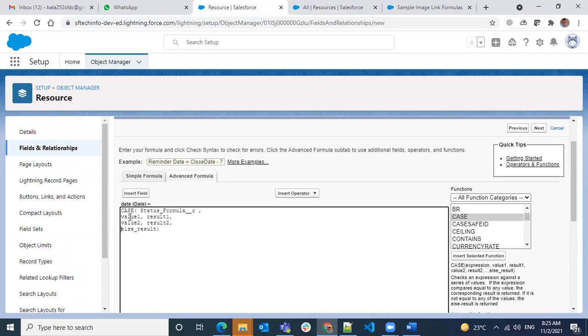Now here, if the formula text is active, then I want to display here as this is an active resource.